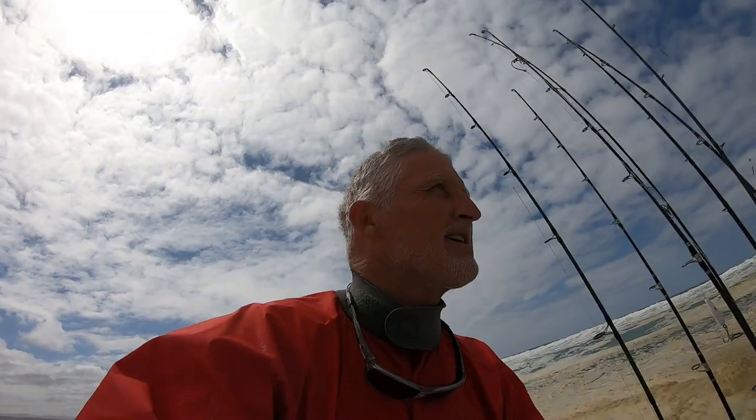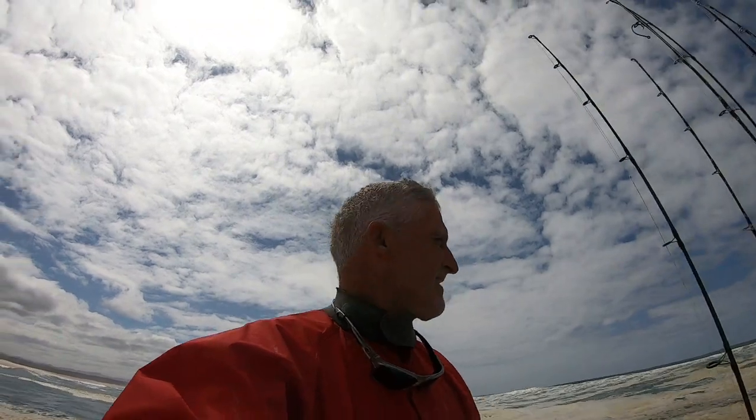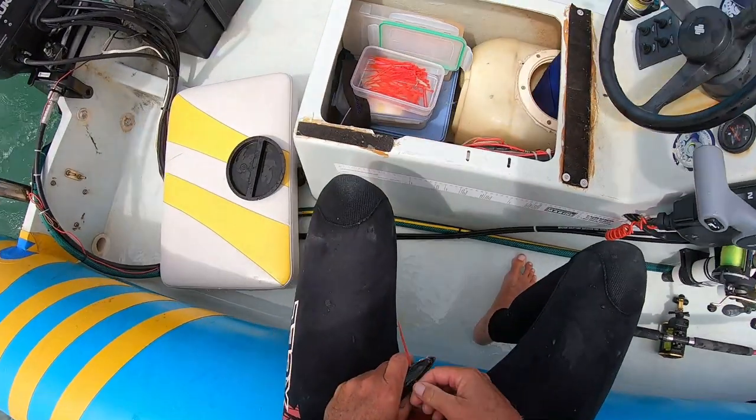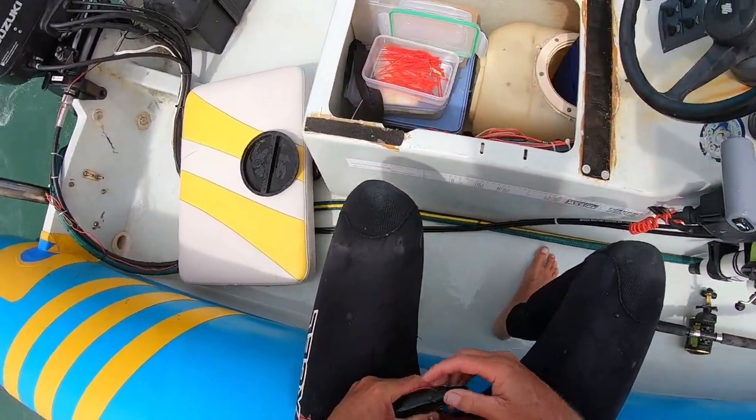That's insane. Yeah, fishing is not for sissies. It's hard work, but it's awesome when you get it right. Stoked. Let's get another live bait out there and see if we can get another one. Well, where there's one, there's bound to be another. And a lot easier on a ski boat when you're not worrying about the bloody surf.